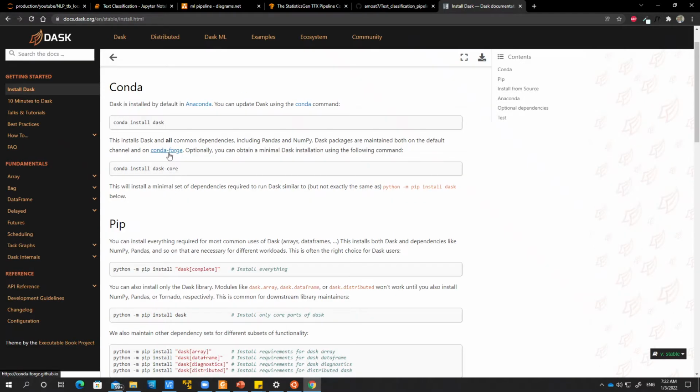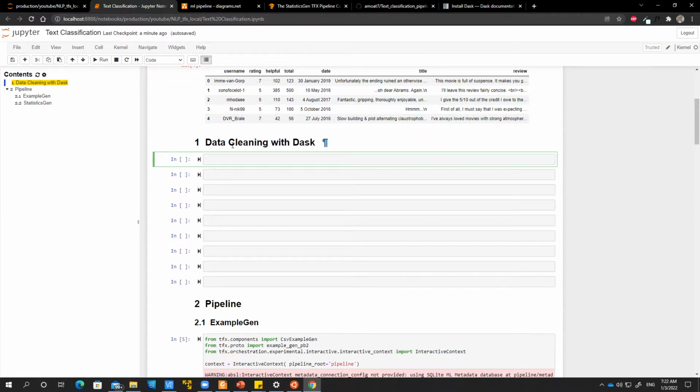Dask makes it easy to do very simple tasks, like just removing some null values. You can do that in Spark, but you have to set up your Spark framework and it takes a longer time to run. If you just want to do simple tasks, go ahead with Dask. If you are using Conda, you can just do conda install. If you are using pip, just pip install dask complete, and then you get a working installation. I already have Dask on my computer, so I'm not going to do pip install or conda install.